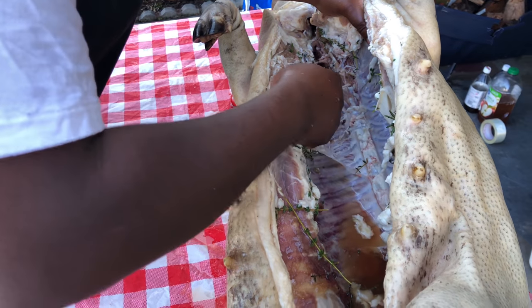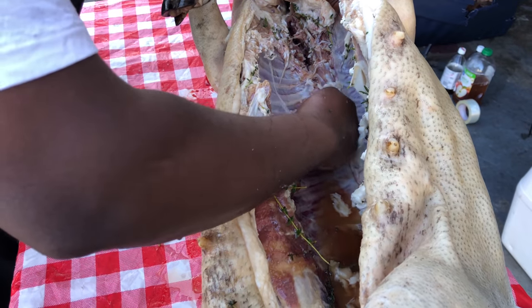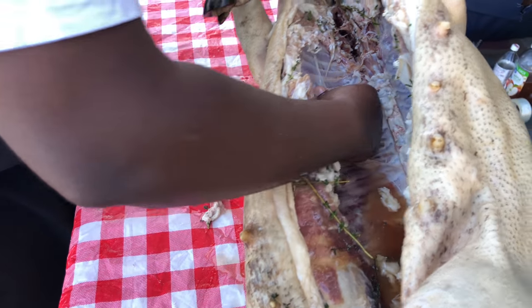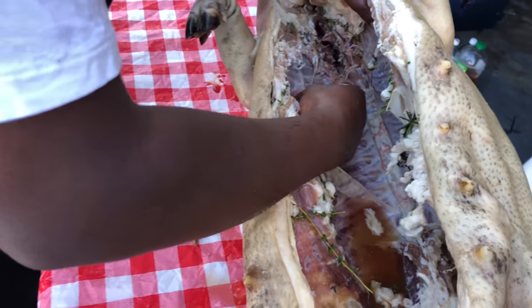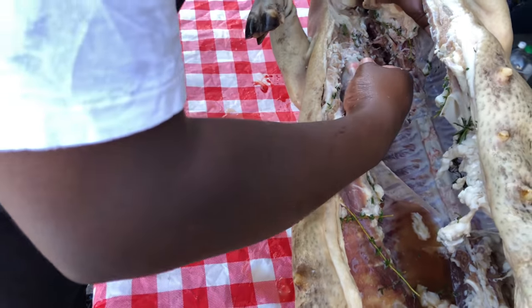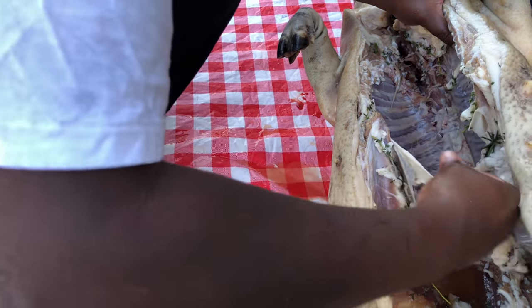And I know people are going to ask why Smitty got his fingers in there. Well, it's my hog. So, yeah, it is what it is. Sorry. But as you see, if you let them brine long enough, the sheet pulls all the way out. So now when we start rubbing it down, it's going to penetrate through this all the way to the other side.